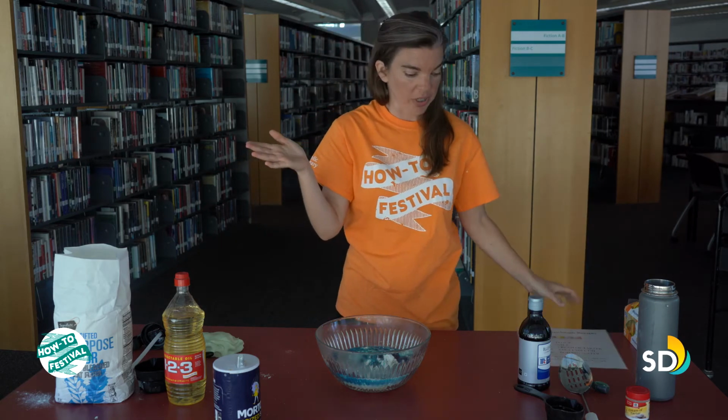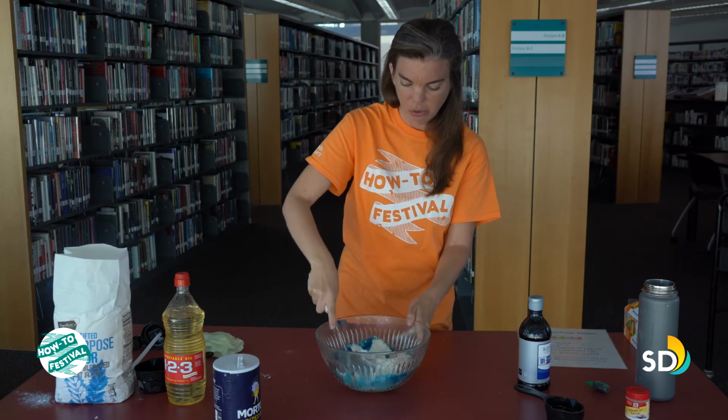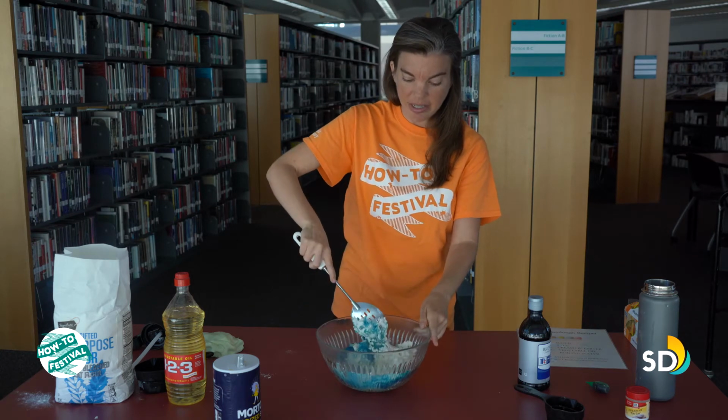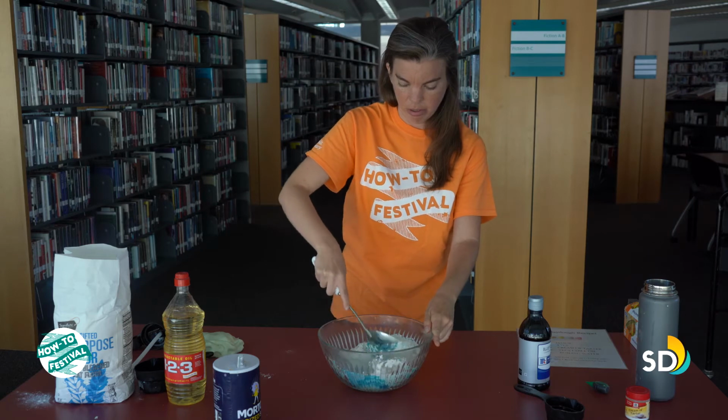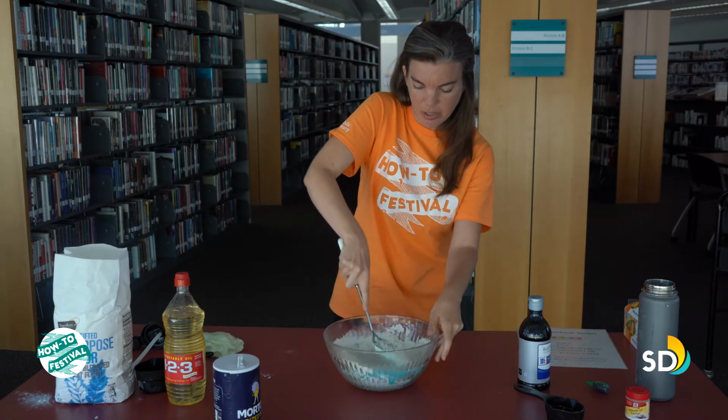Okay, next we're just gonna give it a stir. And it is pretty hot at this point. Usually when it's a little cooler, I let the kids knead it. It's like their favorite part. Right after adding the dye.